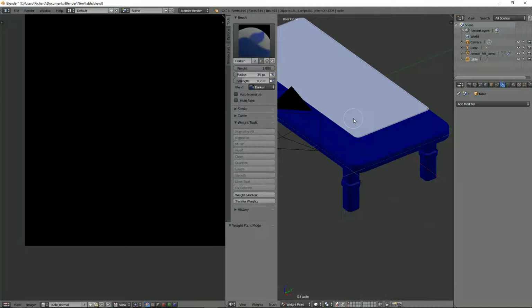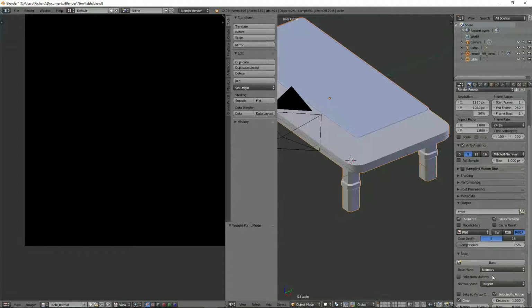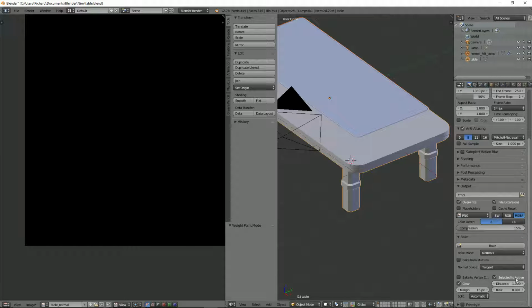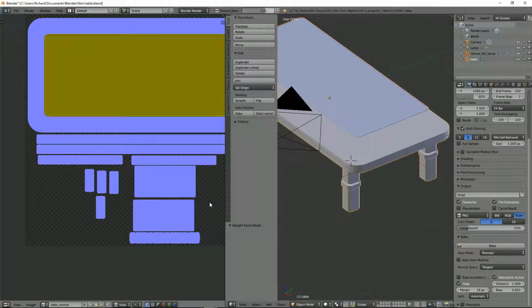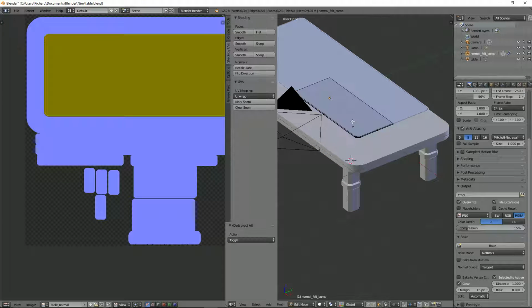Now if I just tab out, you're going to do control tab. Now click on this one, and then click on this one. Now go to bake. Let's just have a look, see how this works. Normals as before, selected to active. Click on bake. Okay, it looks like we've got these round the wrong way, so that's good news. So let's just tab in, press A, Control N.